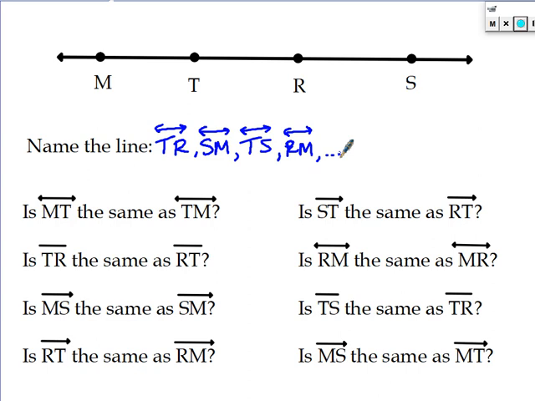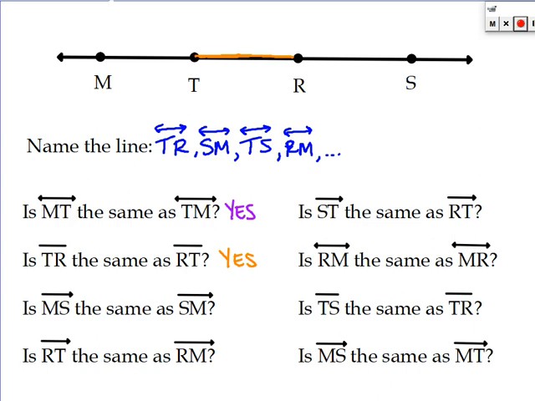Now, these questions down here are asking, are things the same? Okay? And I'm going to try to color in to show you what they're talking about. So is line MT the same as line TM? Yes, it is. Line MT talks about the entire line, the whole thing. And so does line TM, because it goes on forever in both directions. Is TR, so it's a segment now, there's no arrows. So is T to R the same as R to T? Yes, it is. There's no arrows happening. It's just in between those 2 letters. So are they the same? Yes.